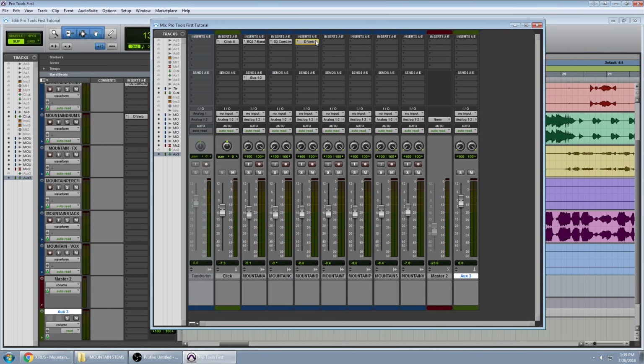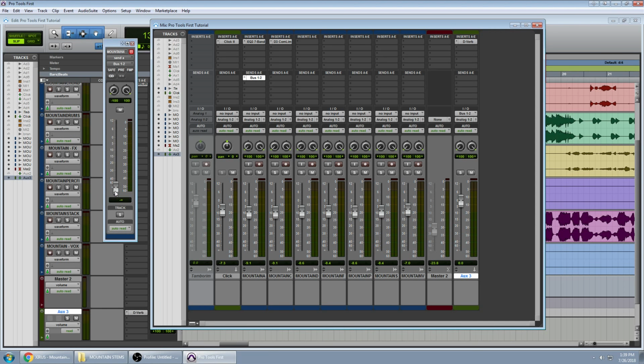So I'm just going to drag over this reverb to our new auxiliary track. And we also need to make sure the input is set to bus 1 and 2. So you'll see this track is sending out bus 1 and 2, and this track is receiving input from bus 1 and 2. So once I actually increase this level a little bit, you'll see it's starting to get information. I'll increase it more. It's getting more audio as I increase it.